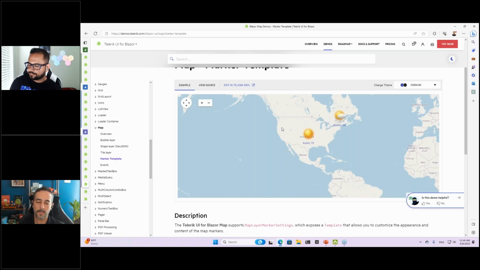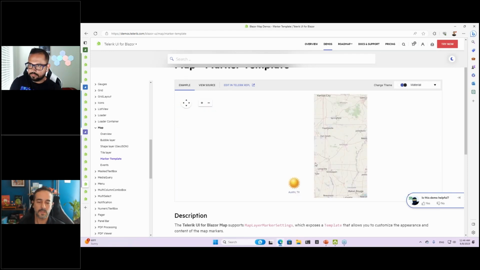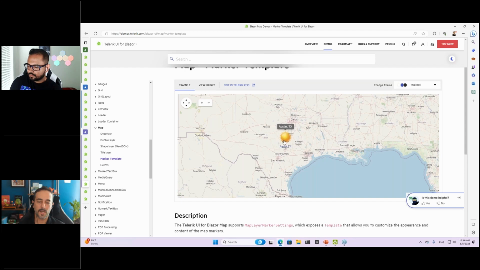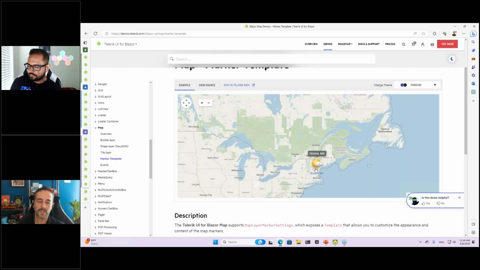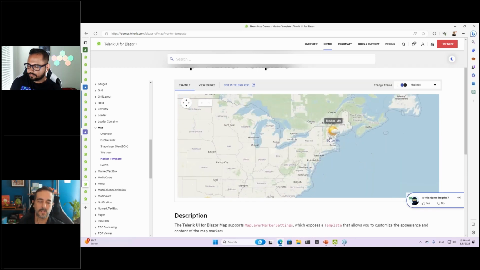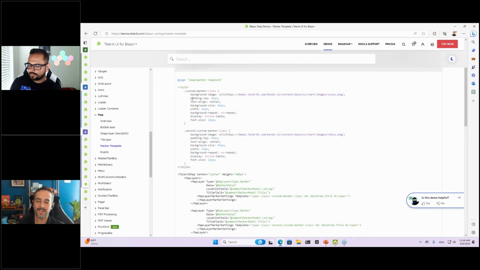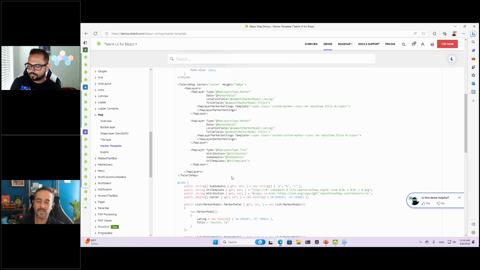All right. So maps. This is the map component, and we have our custom pins that we dropped. This one's kind of like a weather display. We've got like our home base here, nice and rainy, partly rainy here. So you jump in, and you can see we've got our custom classes here, and then we add those markers through a template in the marker settings, and we just call in that custom class we created and just pipe in a little bit of information to the title, and we're good to go.